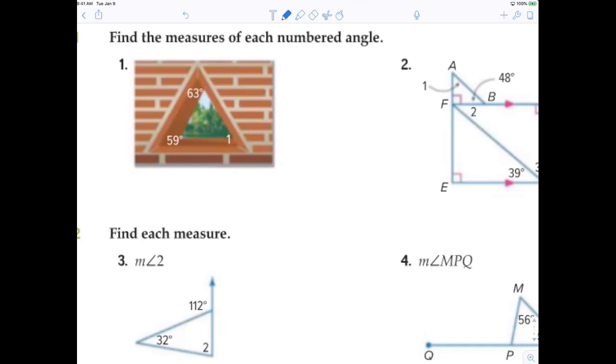Now number 1. I would like you to do it without a calculator. I'm really trying to work on some of you guys in your mental math because I want that to obviously be better. How do I know quickly that the answer is 58? How do I know it's so fast that it's 58 without much thought? Well, here's what I'm trying to tell you. I'm not saying what I'm doing is correct. I'm just saying some of you guys, I want you to try to be better at your mental math. And the only way you can get better at mental math is by listening to what I'm saying.